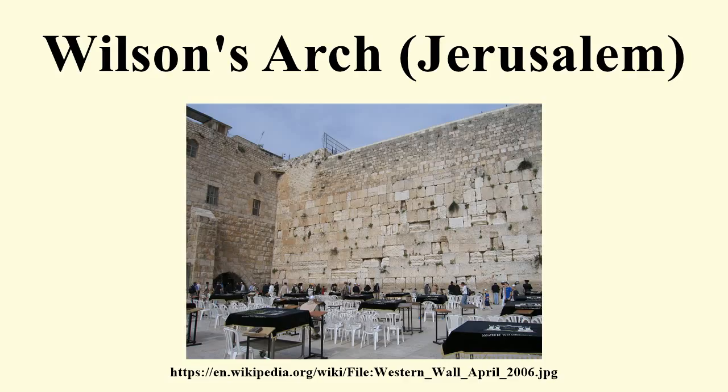The Western Stone, located in the north section of the arch, is a monolithic stone block forming part of the lower level of the western wall, weighing 570 tons. It is one of the largest building blocks in the world. The stone is 13.6 meters long, 4.5 meters wide, and has an estimated height of 3.5 meters. It is considered to be one of the heaviest objects ever lifted by human beings without powered machines, and is the largest building stone found in Israel and second in the world. It is only partially intact; the rest was destroyed in 70 CE during the Roman Siege of Jerusalem.